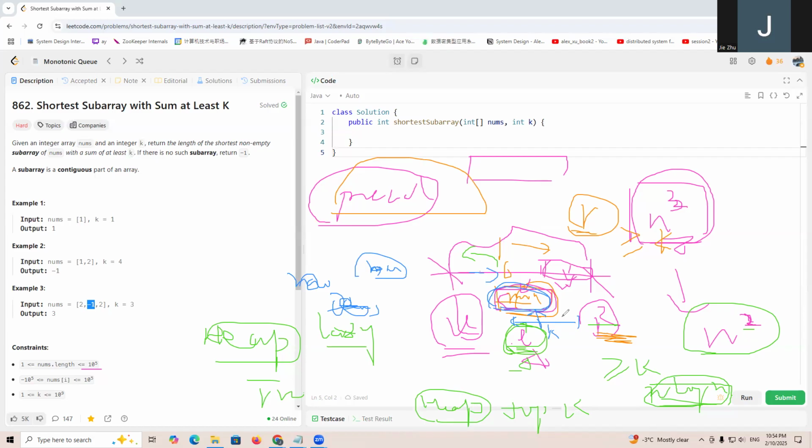So how can we do the monotonic queue? Let's look at our approach.